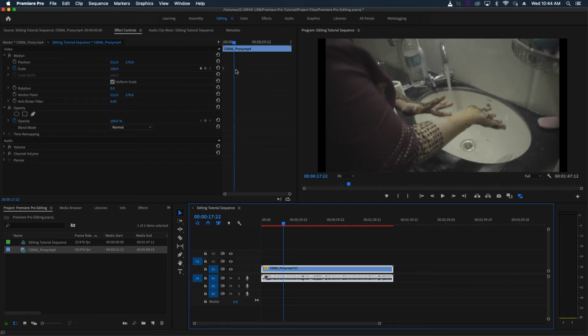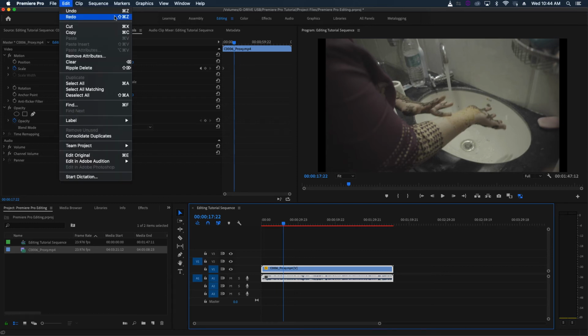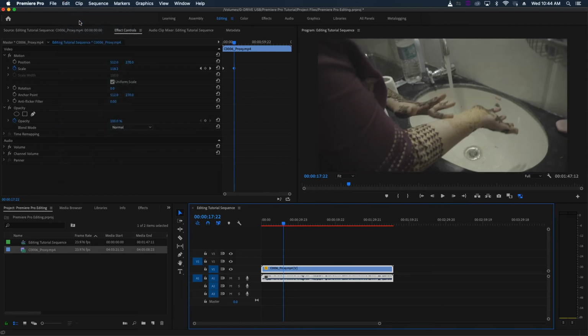So if I didn't like something and I want to go back a step, if you hit Command Z, it undoes the last thing that you did. And if you keep hitting Command Z, it'll eventually undo everything that you did. I think there's a limit to it, like the last 20 things you did, but I'm not exactly sure on that. All right, so I'm going to redo it. You can also hit Shift Command Z. So either selecting this over here on Edit or Shift Command Z will bring it right back.